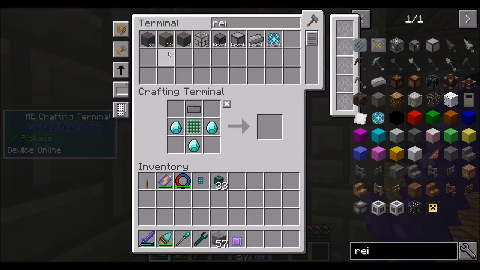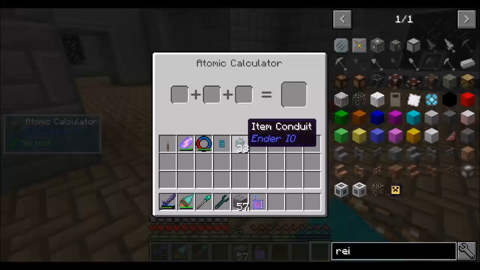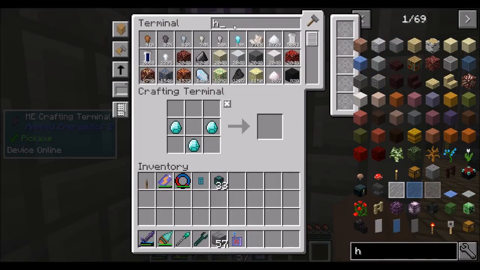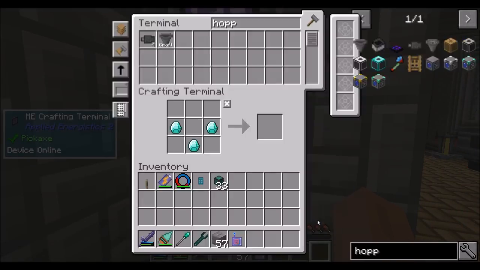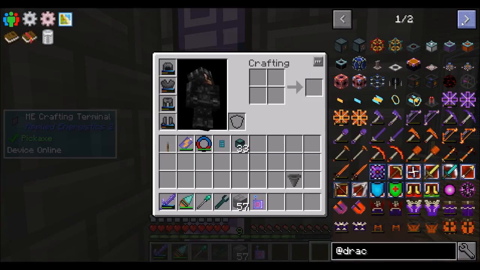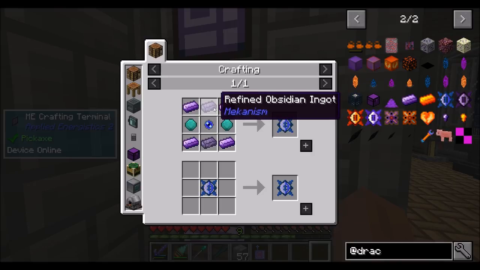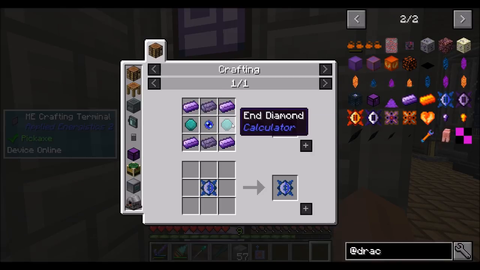And I want to see what the atomic calculator's UI looks like, because hopefully I can automate you in an intelligible way. So yeah, you do seem automatable. So can I hopper into you? Because I need to prepare for auto-crafting a lot of things, because with Draconic Evolution, you find yourself using these a lot. So this is automated. This we can get. End diamond is what I'm currently working on, figuring out how to automate. In preparation, like I said, for Draconic Evolution.